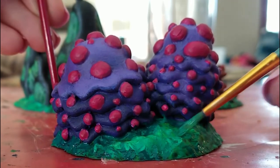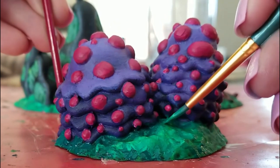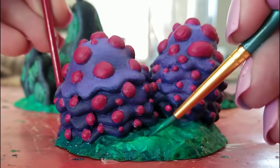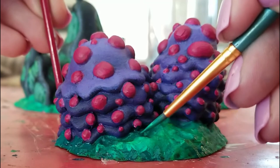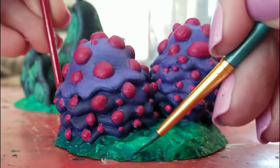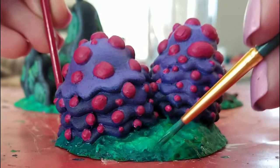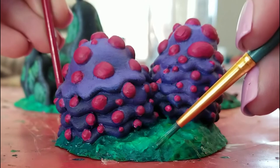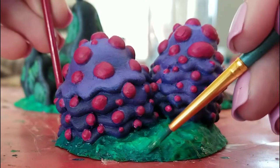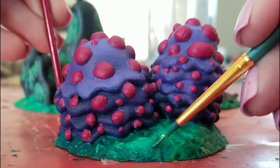If you look at grass, especially large swaths of it, you'll see a gentle gradient at times, and at times a very stark contrast, especially around areas that are heavily shaded. So I'm using, again, that dabbing motion, because we do have a texture, and just using that as a way to blend the paint. So I'm not aggressively swirling it as you might on a palette.